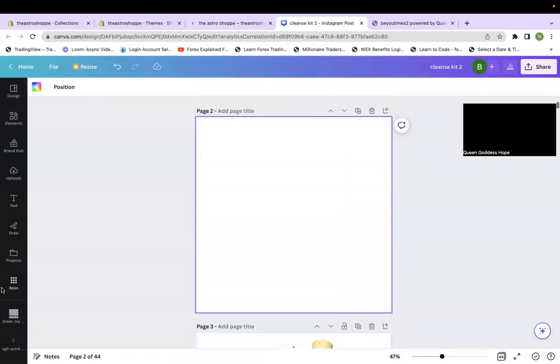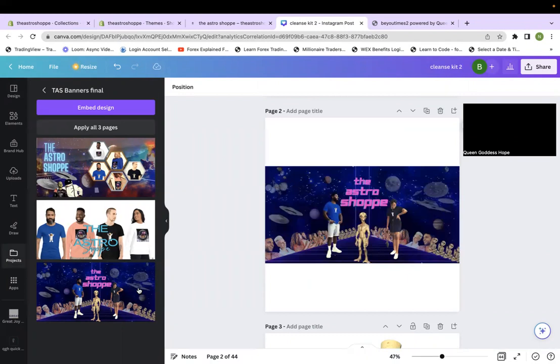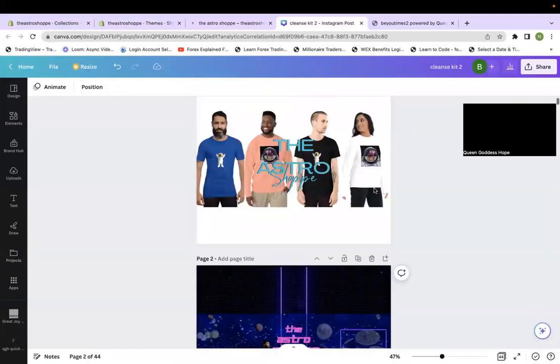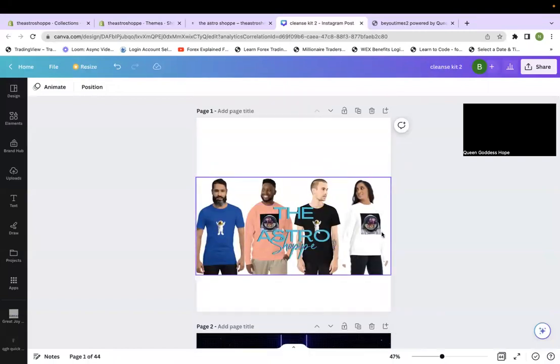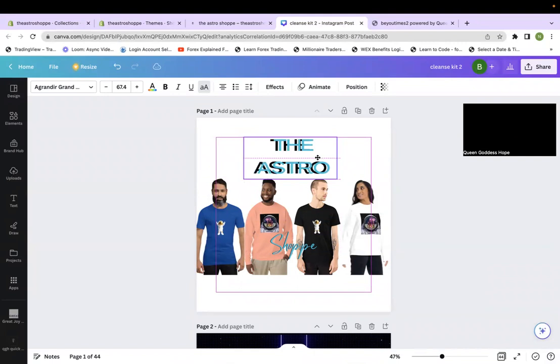So if I wanted to do the same exact thing, go back to my projects for this right here, I'm just going to click it, and it's just going to move the whole thing here, right? As you can see, everything is editable, but it just adjusts to the size of whatever the post is. I don't need this, right? But if I wanted to keep this, it could stay here. That's just basically what my option is. So now going back to the Astro Shop, I want to leave this here, but because I have the space, I want to move the text up to the top. And I like when the words are on this side.